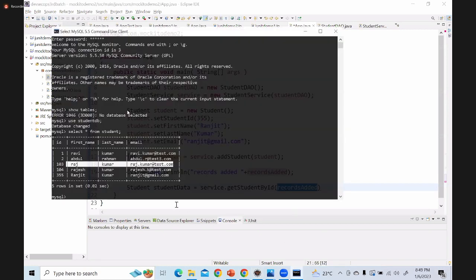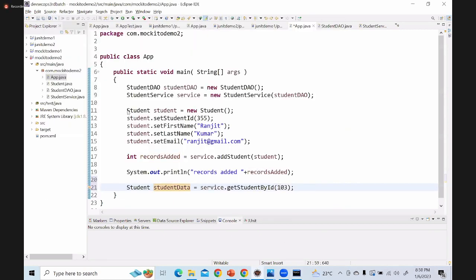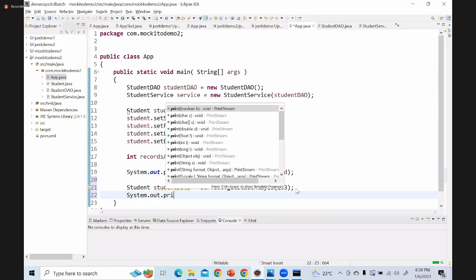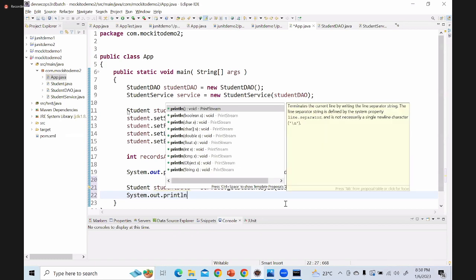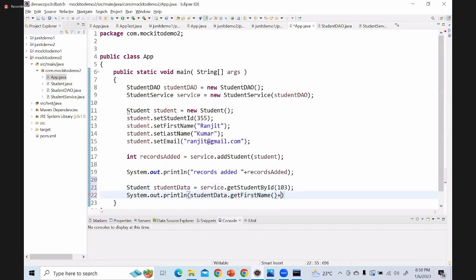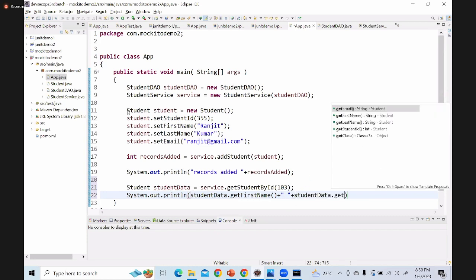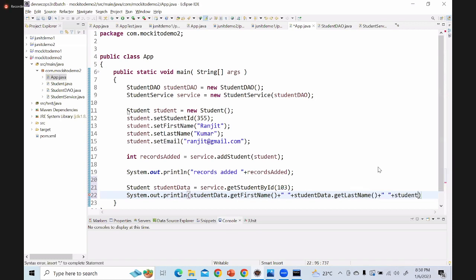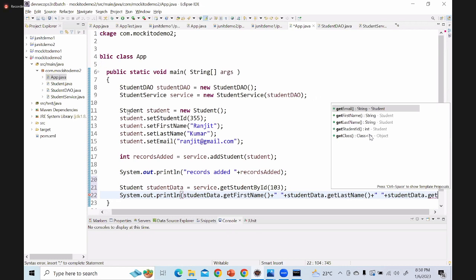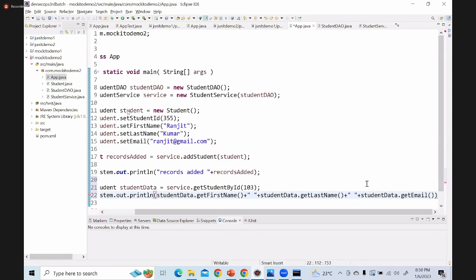If I pass ID 103, I should get that student data related first name, student data dot get first name, student data dot get last name, dot get email. All this I'll get.